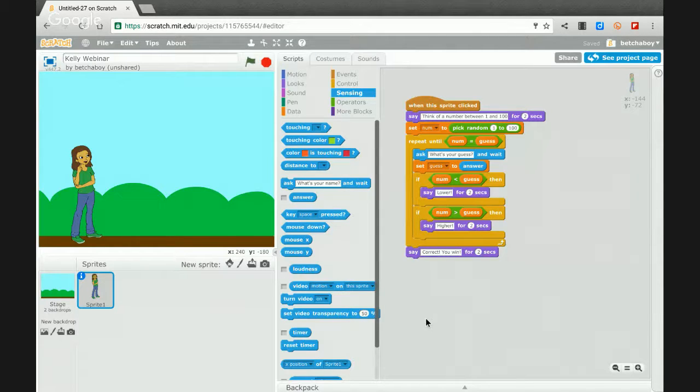Can I just add one thing, and that is this idea of differentiated learning as well? If you start with something like that and then say to kids, where would you go from here? What about building in a counter to see how many goes it took you to get the correct answer, and actually displaying a counter on the screen? Then you can have competitions about who can guess it in the least number of goes. Or what about designing it so that it gives you a best of 3? Or what if you design it so that when you finish this one, it goes to the next level and becomes harder somehow?